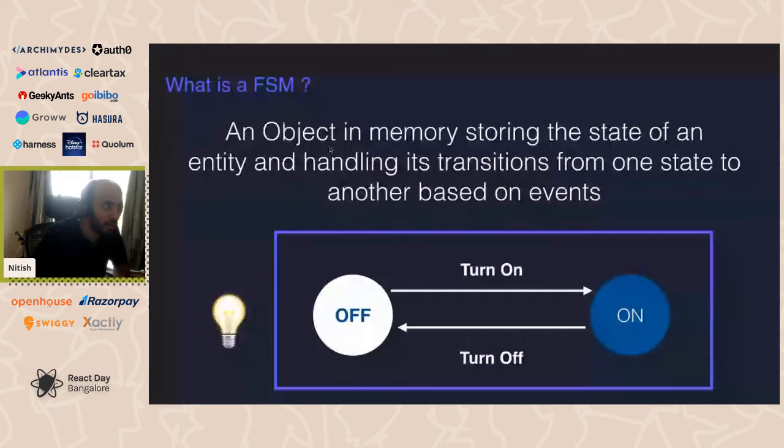So if you look around you, there are a number of entities which can follow an FSM sort of pattern. You have your microwave, you have a lift, probably some of the things that you use in daily lives can be used as FSMs, right? Or they follow the FSM architecture.